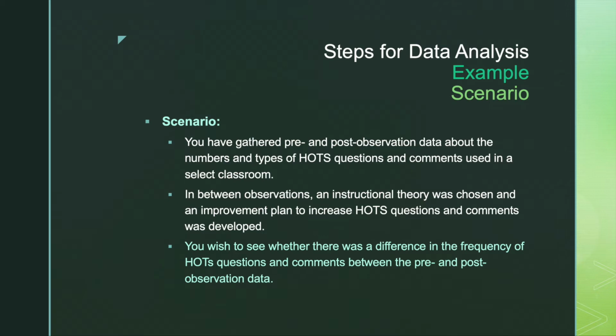You have gathered pre- and post-observation data about the numbers and types of HOTS questions and comments used in a select classroom. In between the observations, an instructional theory was chosen and an improvement plan to increase HOTS questions and comments was developed. And what we want to do is see whether there was a difference in the frequency of these HOTS questions and comments between the pre- and post-observation data.